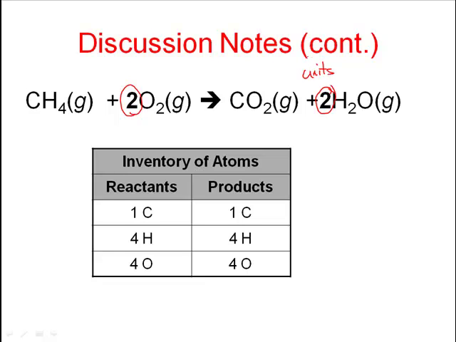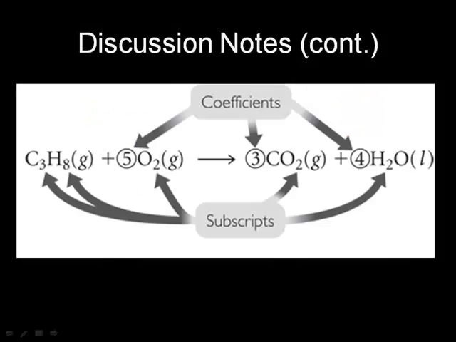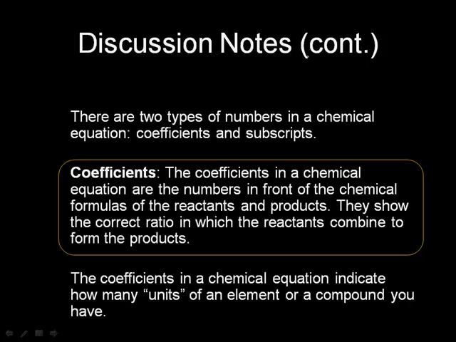The 2 units of oxygen, the 2 units of water that are being used in that chemical reaction. Those large numbers are called coefficients. The small numbers for the formulas are called subscripts. So whenever you're writing a formula, you need to have a correct chemical formula first with the correct subscripts. Then when you balance the equation, you only change the coefficients.